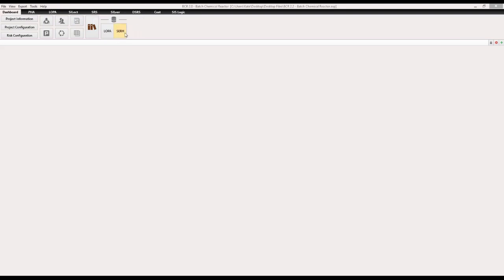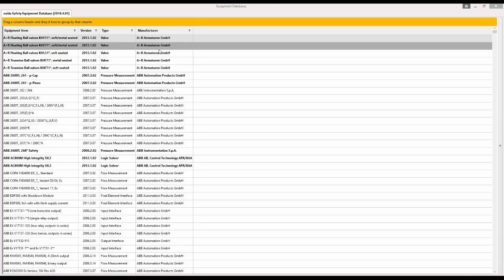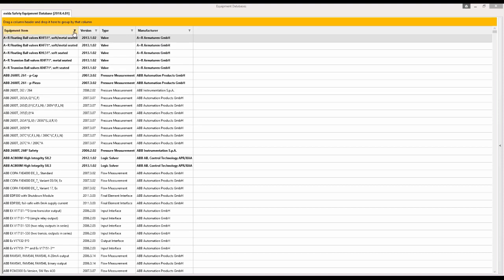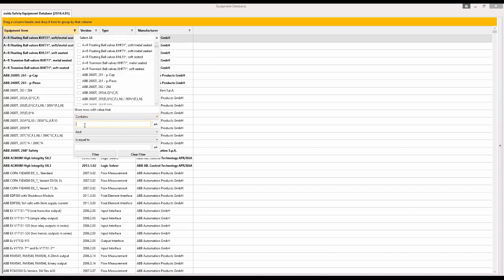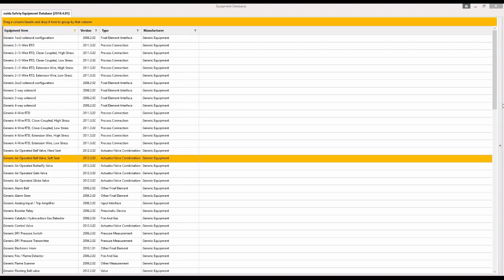One thing I want to point out before jumping into SILver is that the failure rate database has a viewer right here. And you can see all of the devices that are in the failure rate database from the dashboard. So if I want to find that same generic valve that I had shown you in the slides, I can view it right here.